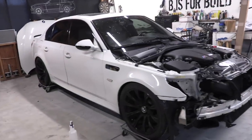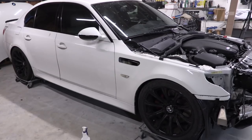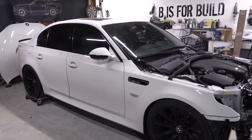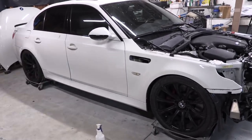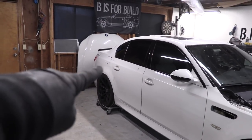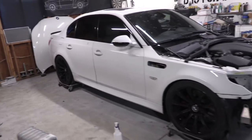We've got the fenders on the car for the first time, and the paint is a pretty damn close match. I'm not going to lie and say it's 100% — it's very, very close. You can see dirty car, clean car, new fender — they're very close. If we had more time and I had more skill as a painter, it'd be great to get a blend job into the door and then it would be 100% not noticeable. The rear quarter panel and the door don't really look the same color either, so maybe this car has been repainted.